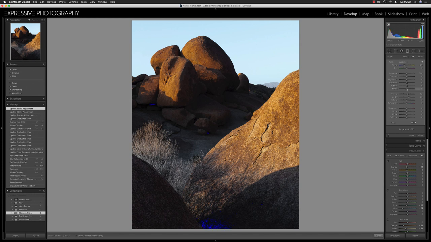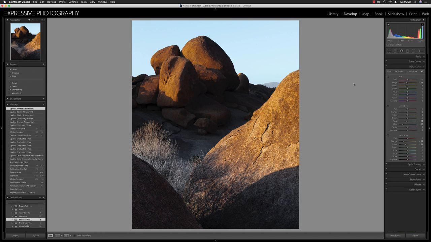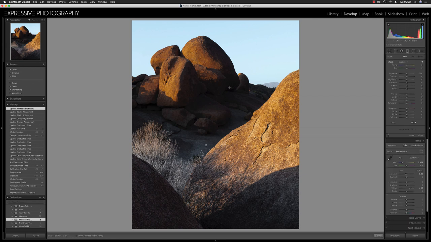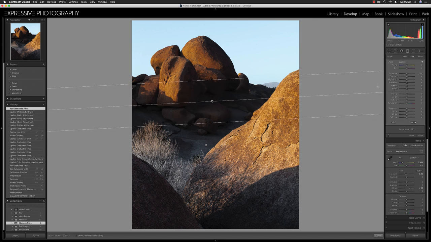Check. Yep, so that's my blacks, so I don't want them to clip too much. I don't mind a little bit of clipping in the deepest shadows, but I don't want too much of it. And add some light in there. Now, everything I do is really just creating luminosity and contrast. And the beauty of that is that you're just doing the same thing again and again and again.